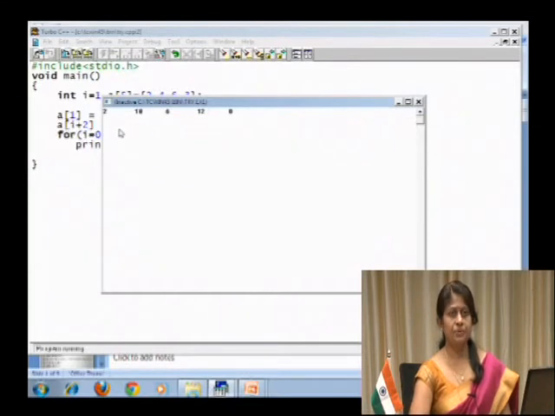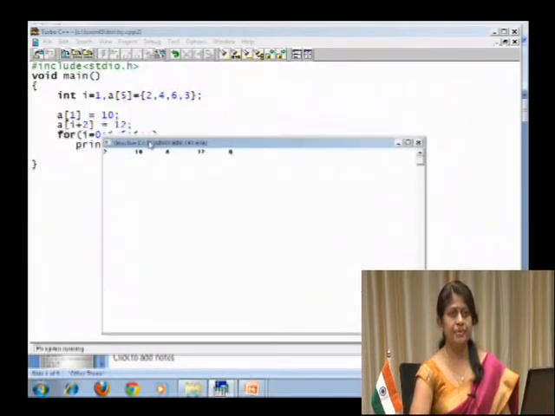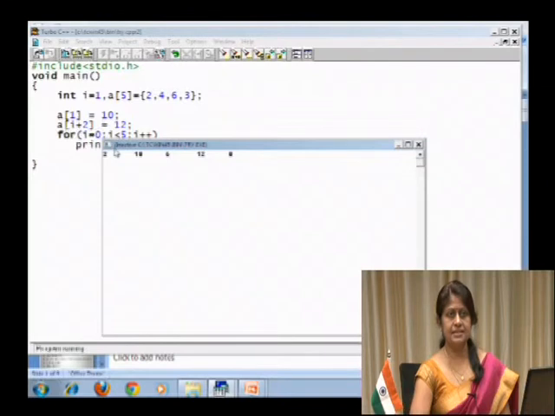You got a value where your first element is 2 as it is, and your second element, because of this assignment statement, has now become 10, and your third element remains 6, and your fourth element that we have changed by the second assignment statement, a of I plus 2 is equal to 12, is changed to 12.